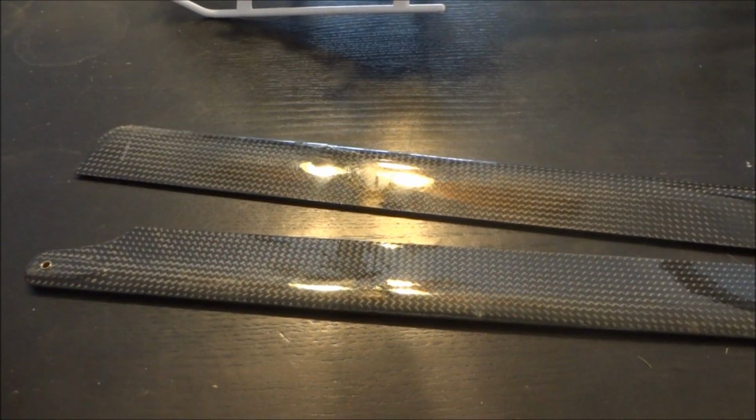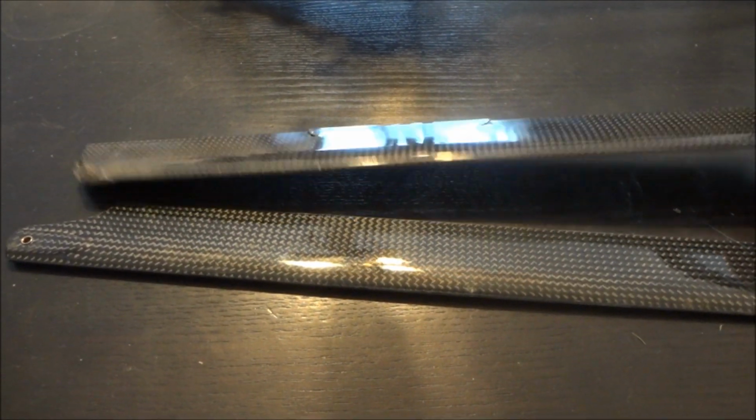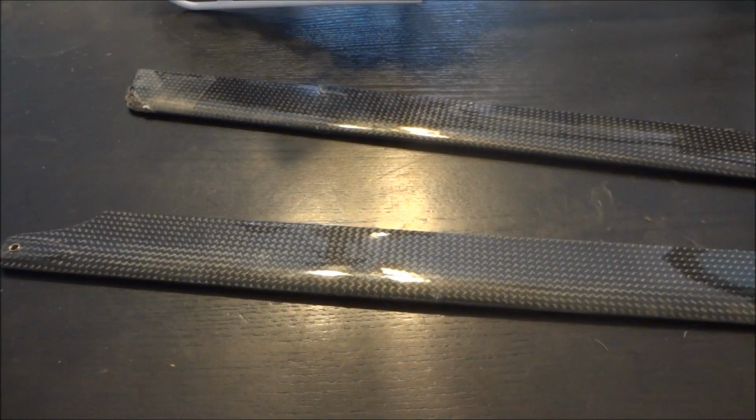And I still have the old wooden blades, but with the new 440 motor, it's been suggested to me that I do not use the wooden blades with the E-flite 440 motor because the RPM is too much for them, and they won't last long and may rip off in flight.